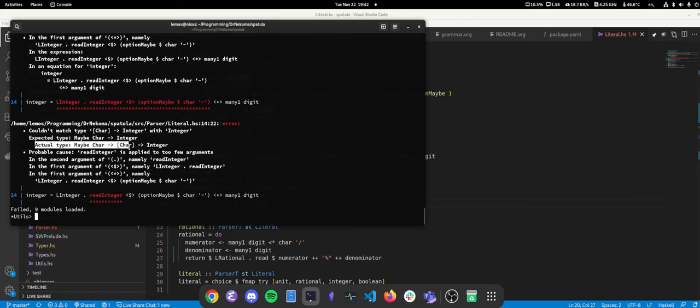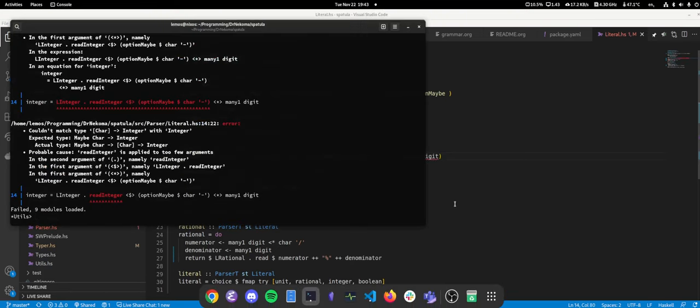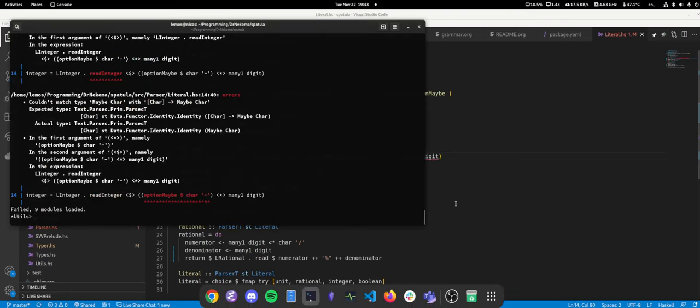Yeah, this is the type that I annotated, right? And this is what is receiving, apparently. No, this is what it wants. Something else wants, like I'm pretty sure it's the precedence, man. Like, you are doing the parsing, then reading, and putting on the data constructor, right? Oh, you think you're applying read integer to just this? I'm not sure what's the precedence, but I think it's a precedence problem. But no, I don't think it's a precedence because fmap and applicative, they have the same priority. What about composition in relation to those? Oh, I think it has highest, right? Because it's on functions. No, but even then.